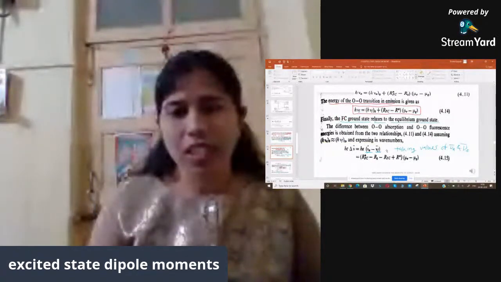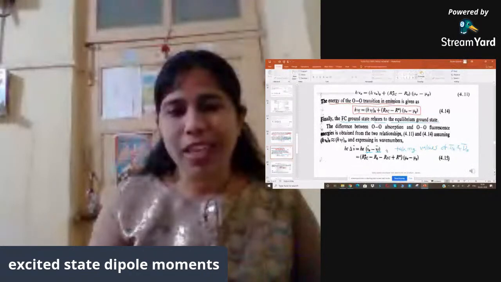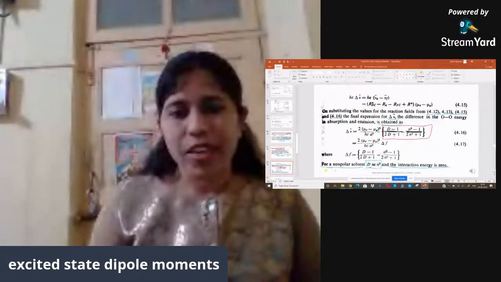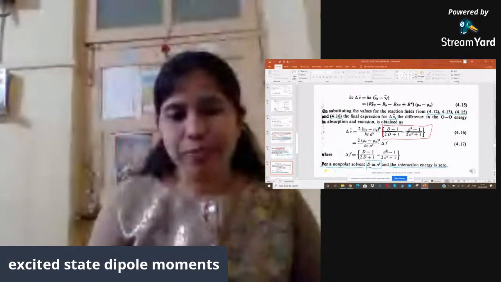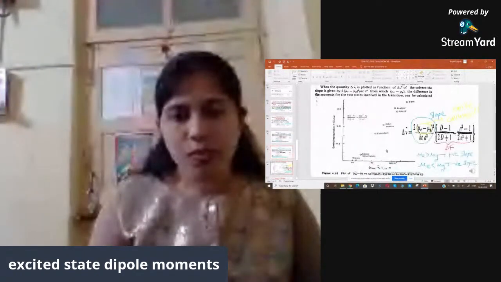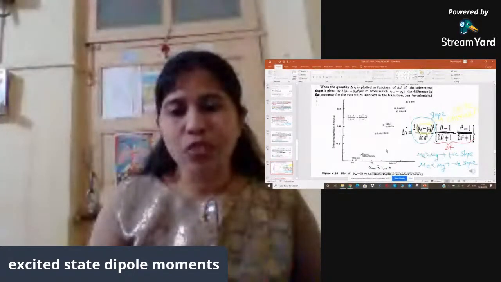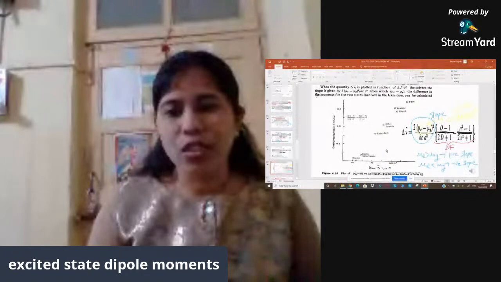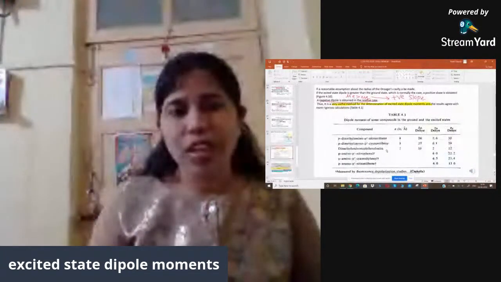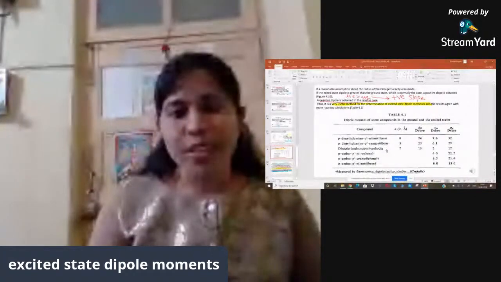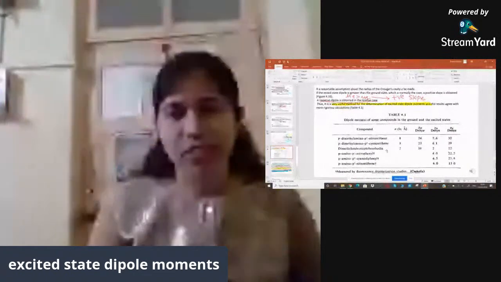And these are the different slides which will cover how the derivation comes, and you will get the derivation where you put the value of mu a, that is the wave numbers, and you will get the equation, and from that equation you will derive the value for del nu bar. And when you draw a graph, you will get the value from the slope, that is mu a minus mu g, so you can calculate the value for the dipole moment. So this is a very powerful method for determination of excited state dipole moments.